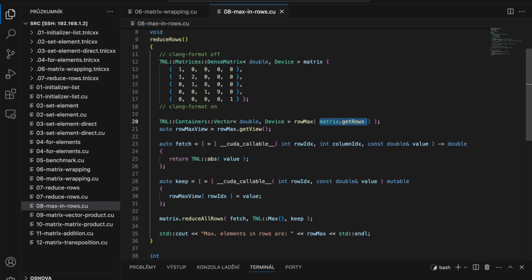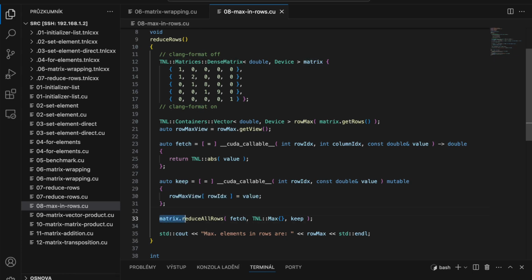Regarding the lambda function definitions, the fetch lambda function now simply returns the absolute value of the matrix element for which it is called, and the keep lambda function writes the result of the reduction from each row into the output vector rowMax using the vector view rowMaxView.